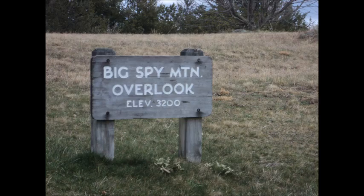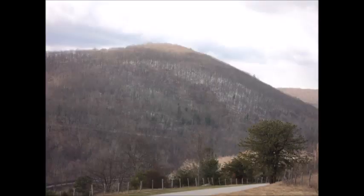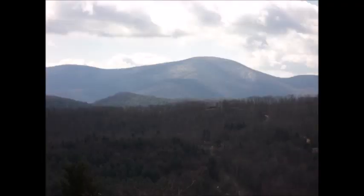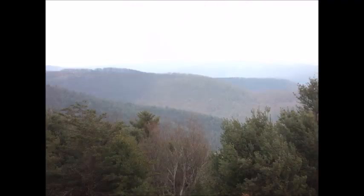Big Spy Mountain Overlook. Now that's something I distinctly remember from July of '12 as well. I walked up the hill, I turned around, you could see the road with the mountains above it, and you can see the entire valley in all directions around it. So the digital camera footage is quite clear from this angle. I think when you get high enough in the mountains, you escape all the air pollution, and you're able to find wonderful views that make it look like it was taken by a cell phone, say, yesterday.